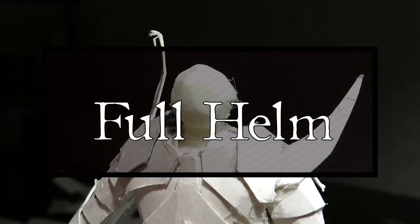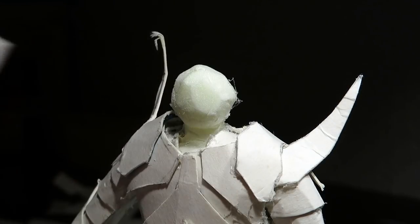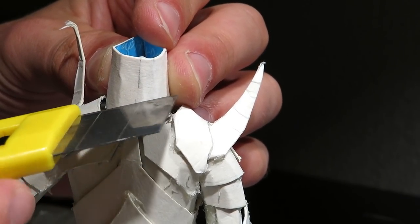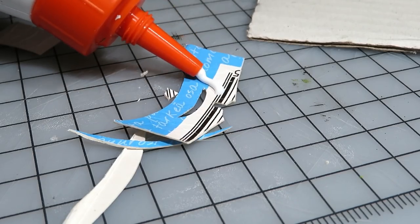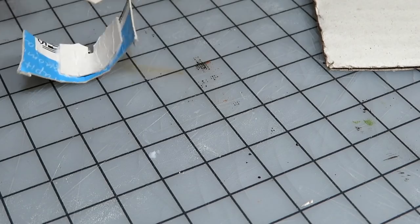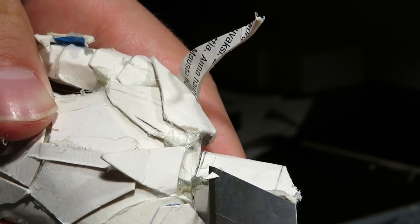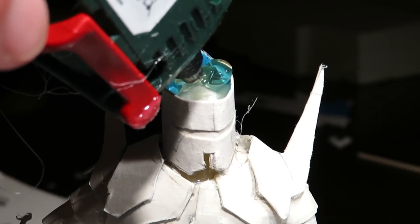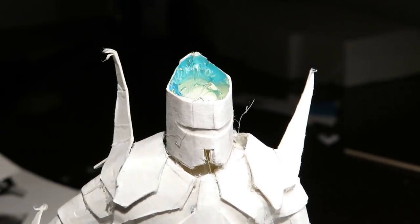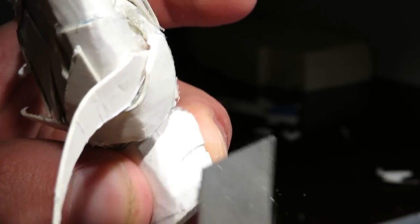Onto the helmet we move. I tried on a really simple cutout, then used that to create a slightly better version. It still needs a bit of work here. On the face, I cut out sort of a visor. I glued a smaller piece under the hole so it can be painted later. I cut away the extra material, then put it on using plenty of hot glue. The seam was a bit tricky — got some extra glue there that I removed. This guy is gonna be a bit thick-headed. My plan for the top of the helmet: fill the head with glue completely, cover the edges, put on a top and slightly shape it so it's not flat, then cut away the extra cardstock. That's how I did the helmet.